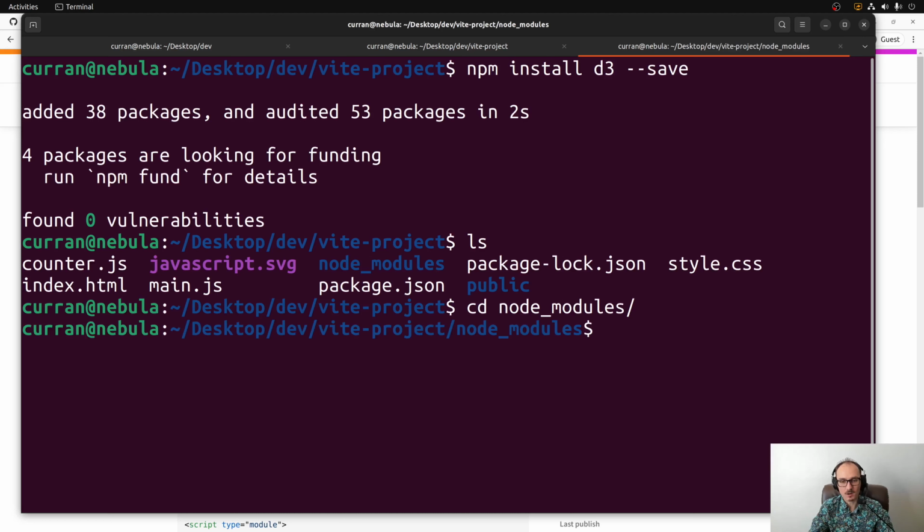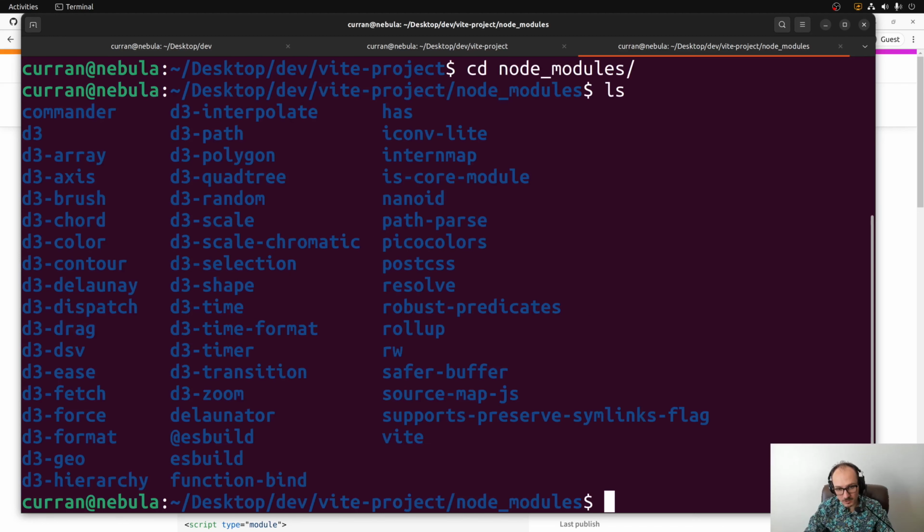We can take a look at node_modules. This is where all of the packages get installed to. And by the way, you never want to track this node_modules directory in Git or any other version control because it gets huge and it's derived from package.json. But anyway, inside of this folder, there are all these various packages now, including D3.